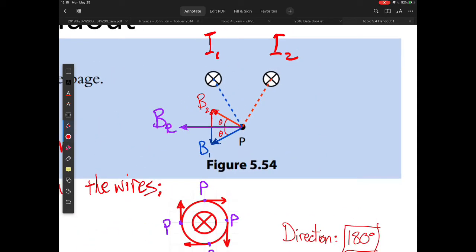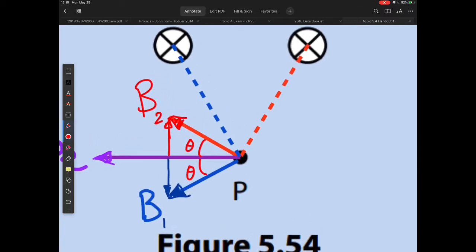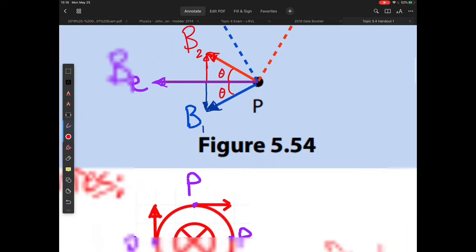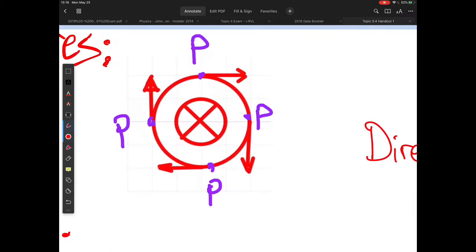So our field direction is clockwise. Another thing I want to point out here is that in both of these cases, our field line is perpendicular to this line from the point to the wire. The reason that is the case is because if you look at the wire and you draw the circular field line around the wire, you're going to notice that the field lines are tangential to that circle that you've drawn. And if they are tangential, then in each of these cases, we're going to have a perpendicular line from the center.